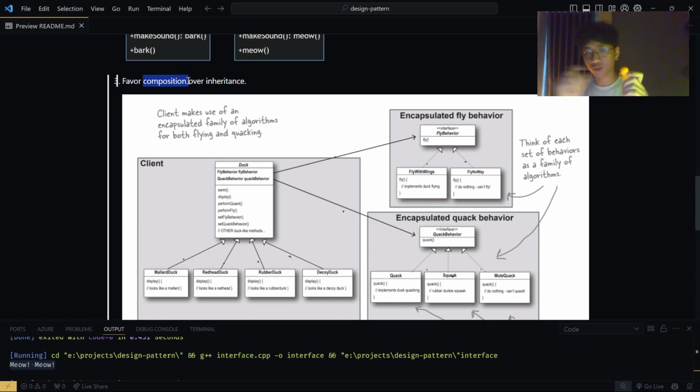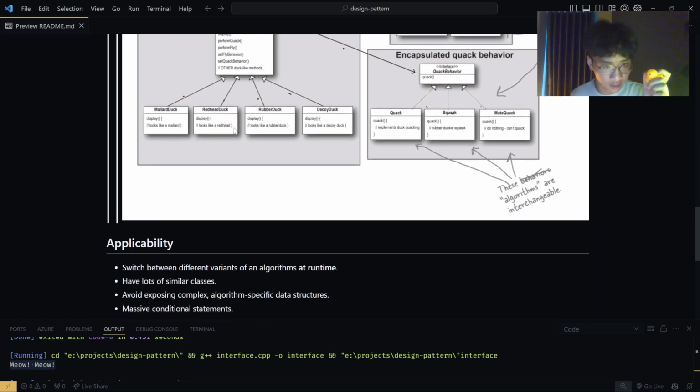Like a chef, you cook with these ingredients, and you can change to other ingredients. You can add more sauce, change this, change that. But when you inherit from it, it's going to take that, and it will be hard to change, or I think it's mostly impossible to change at runtime.